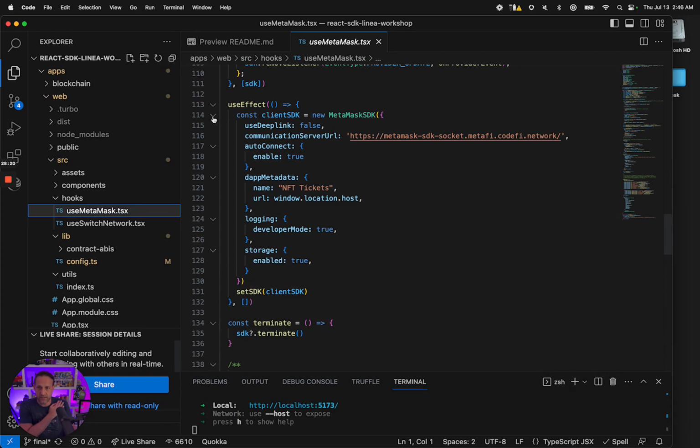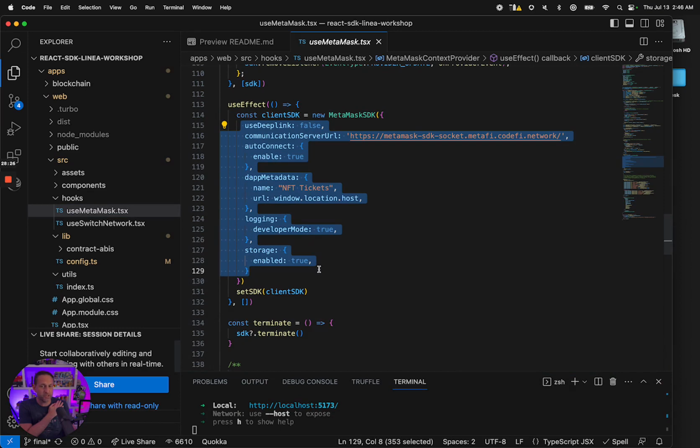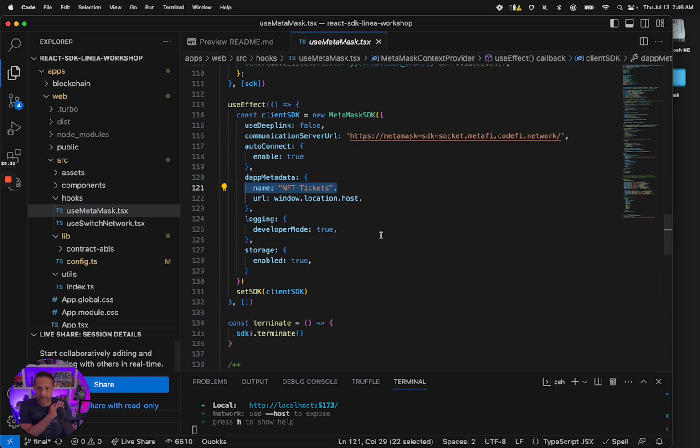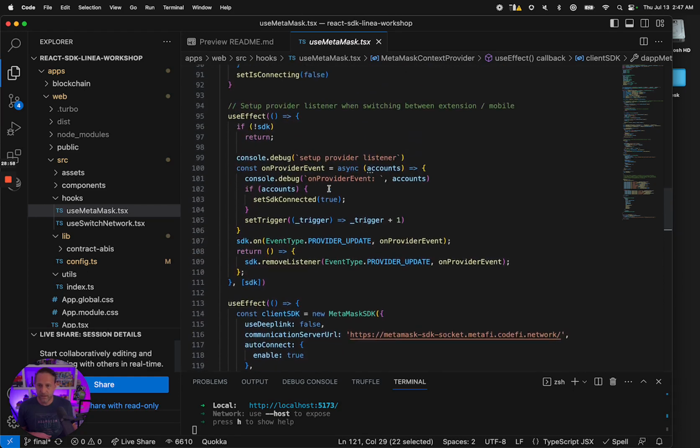So you can see this is where we new up our MetaMask SDK. We pass it some options. You don't have to pass it all these options. You could get away with just adding the name. But I wanted to show all of the options and some of the different things that you can do with these options in case you wanted to copy this and use any of them. You can do logging if something's not working correctly. You can disable auto connect. Auto connect just means that if I refresh my page, it's not going to persist the connection.